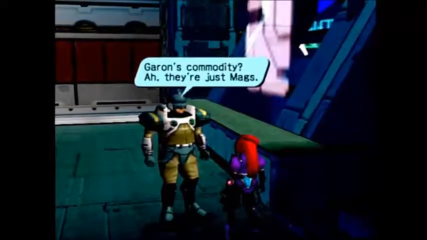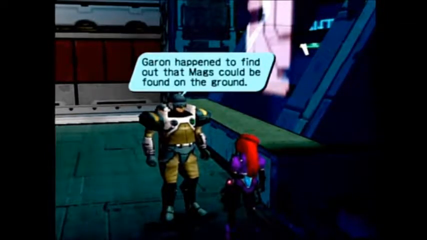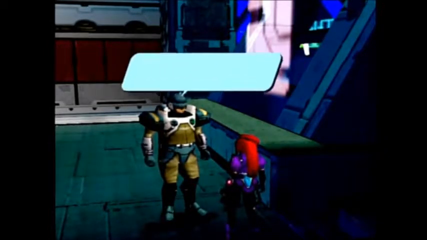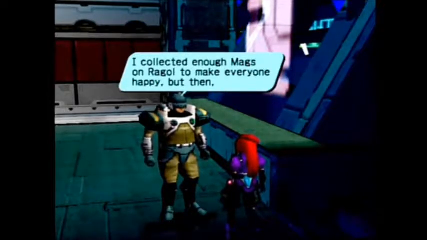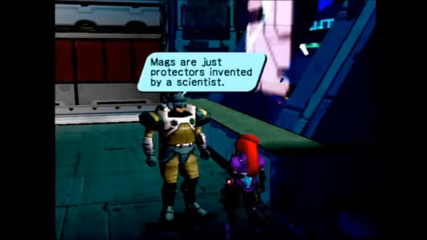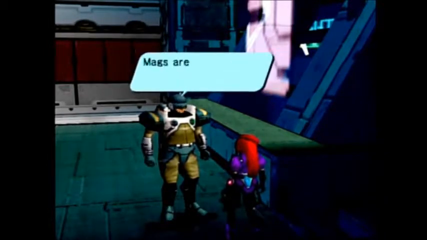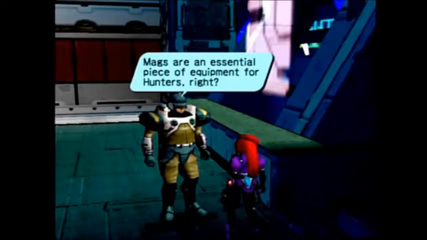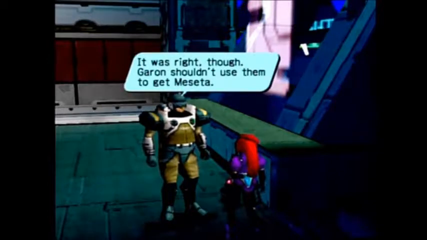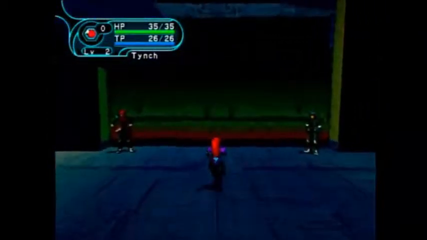Oh, this guy. Garon's commodity? Nah, they're just mags. Garon happened to find out that mags could be found on the ground. He asked me to collect some for him. I accepted it for the Meseta. I collected enough mags on Ragol to make everyone happy, but then I thought about the mags and the hunters who used them before. Mags are just protectors invented by a scientist, but we're given one when we become hunters. It's kind of tradition. Mags are an essential piece of equipment for hunters, right? When I was thinking this, an android appeared. It was right, though. Garon shouldn't use them to get Meseta. Although that's exactly what I'll do if I find other mags, I'll probably just sell them.